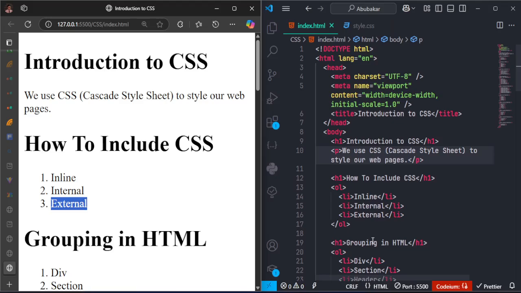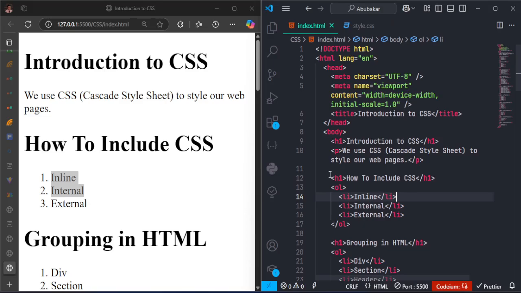And don't forget, when we were talking about HTML, we talked about attributes, which is what you can use to add extra information to your tag. And for this inline CSS, we have an attribute that we can use to apply CSS on our element.